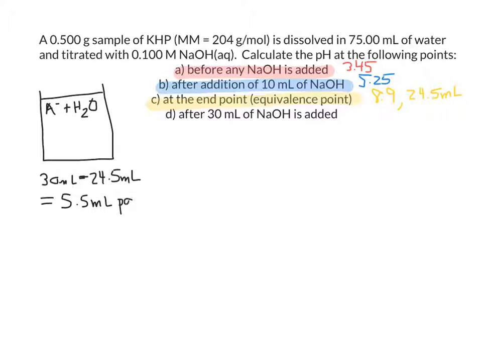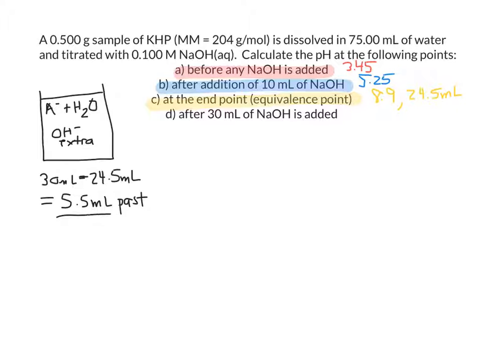And so what I've done is I've added an extra number of moles of OH minus to my beaker. So I have some OH minus extra. And it's that extra amount of OH minus that's going to determine the pOH and thus the pH of my solution. So I need to know how many moles of extra OH minus that I have.